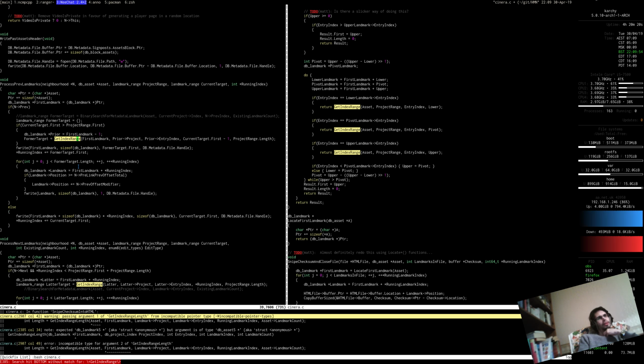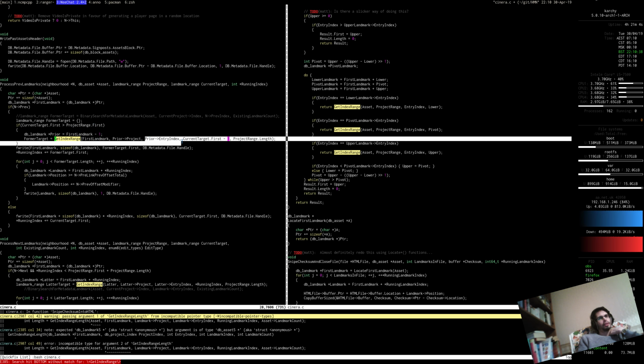Because all we're trying to do here, in determining the former target, is to figure out the number of landmarks that are associated with the previous project, a previous entry. So this is that entry index.